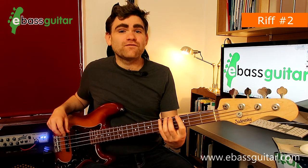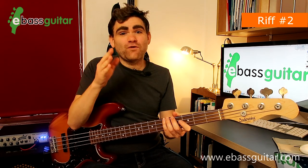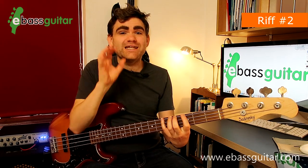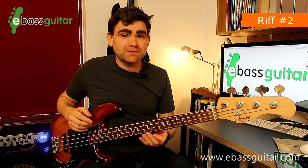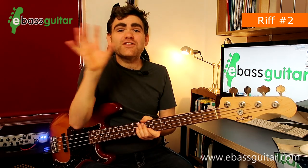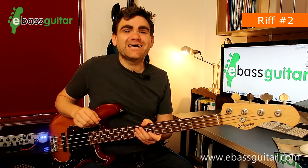The last three notes of the riff are an A, a G, and an A, placed on beat three, beat four, and beat four-and respectively. That falls really nicely under the hand and gives a really distinct shape. We can move it through the other chords in Mr. Pitiful — up to a G at the fifth fret on the D string, and then down to the F. This is a riff you can move all over the neck, so it's super flexible. Let's hear what this sounds like in context with the drums.